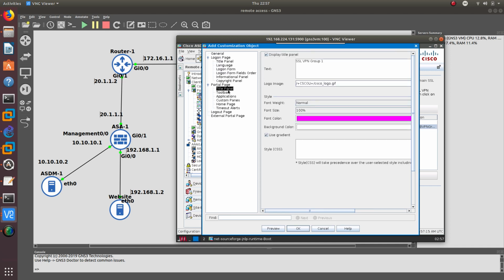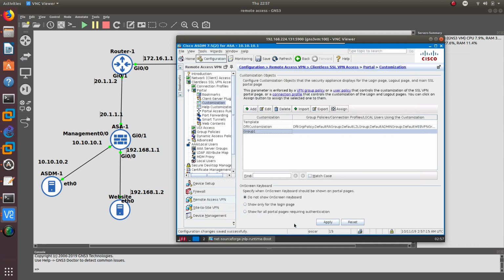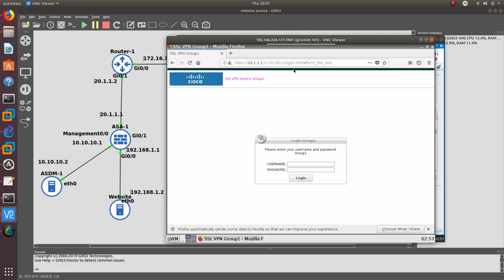Let's go ahead into the panel and change this to red as well. And go ahead and click OK and apply it. And now let's go ahead and go into the browser again. Let's go ahead and refresh it. And as you can see right here, it was not applied. And why was it not applied?